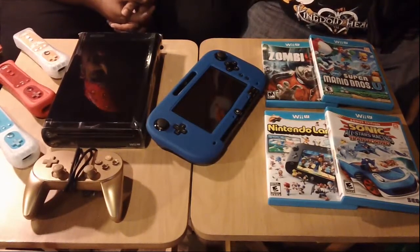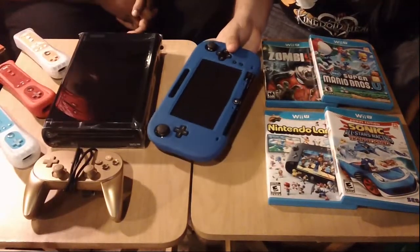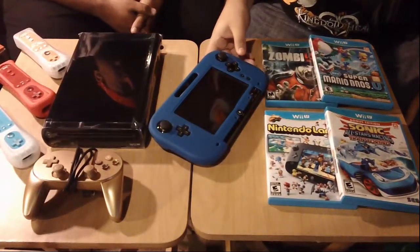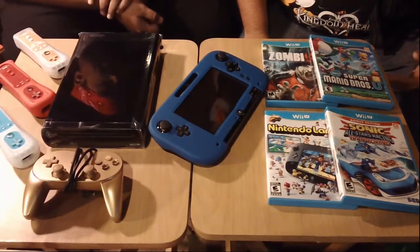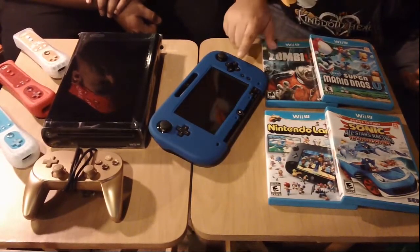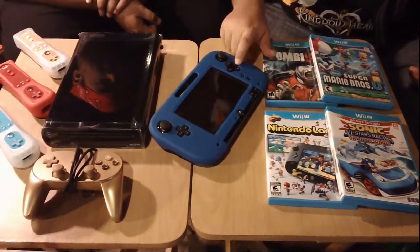Obviously it's got a really good weight to it, a really good feel. It doesn't feel cheaply made, except for the buttons kind of rattle. There's a little bit of rattling, which apparently someone took care of. There's a couple videos online showing you how to take care of that, which we're going to look into ourselves.